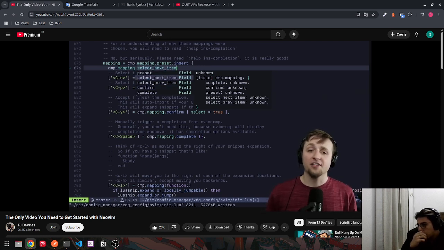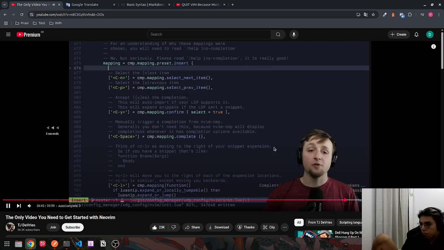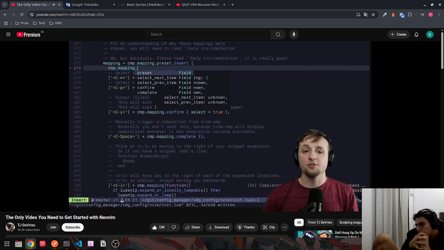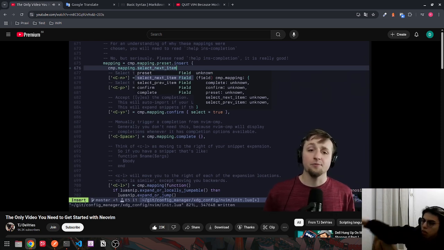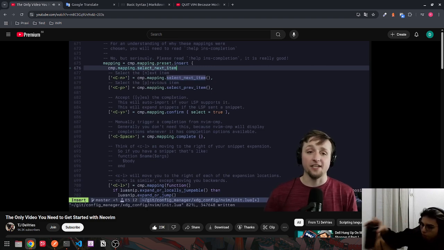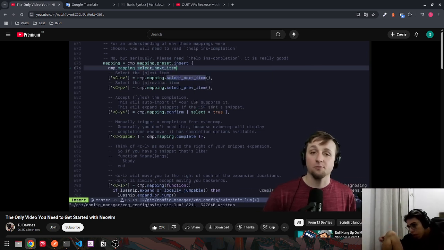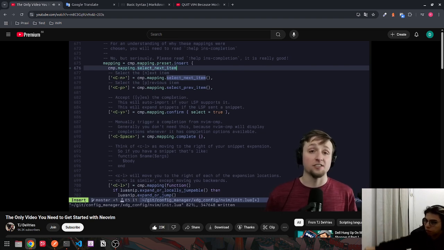Then once we have an item that we're happy with, we can press Control-Y to accept that item. Now, if we only had select here and we press Control-Y, it would complete the end of that item, whatever one is the top item or whatever is selected.